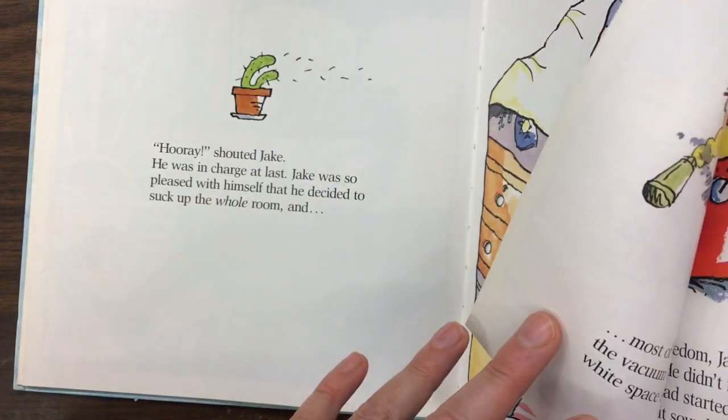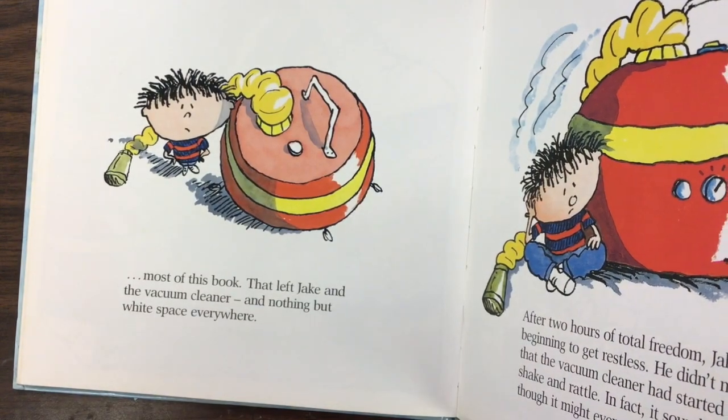So it said, he decided to suck up the whole room and most of this book. That left Jake and the vacuum cleaner, and nothing but white space everywhere.